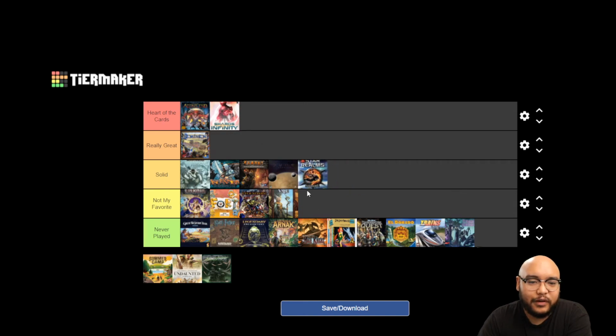Is this how I want my list to go? I think so. I think Dune is the best game I have in Solid that I want to bump up, but the deck building part is not good, or is not special. And I think on a tier list about deck building, maybe I don't put it higher. We'll see. Did I put it up here? We'll do a re-ranking after all of this.